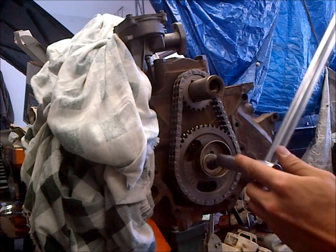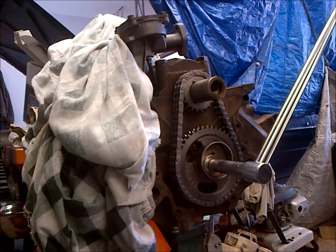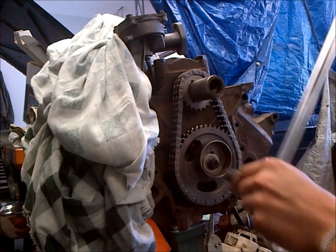So, using our old school torque bar here. Alright, perfect, we're at 40.